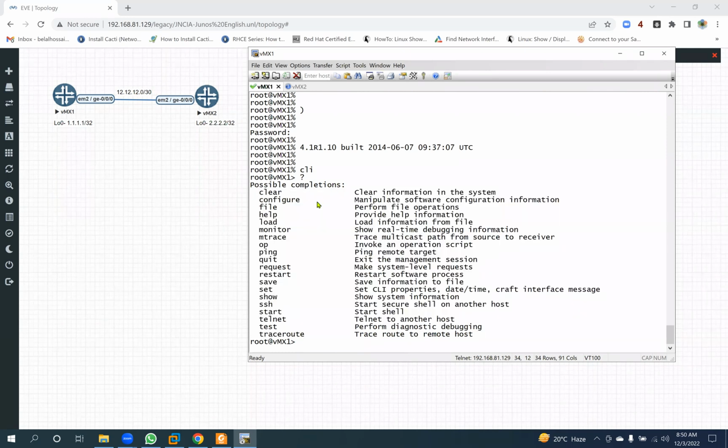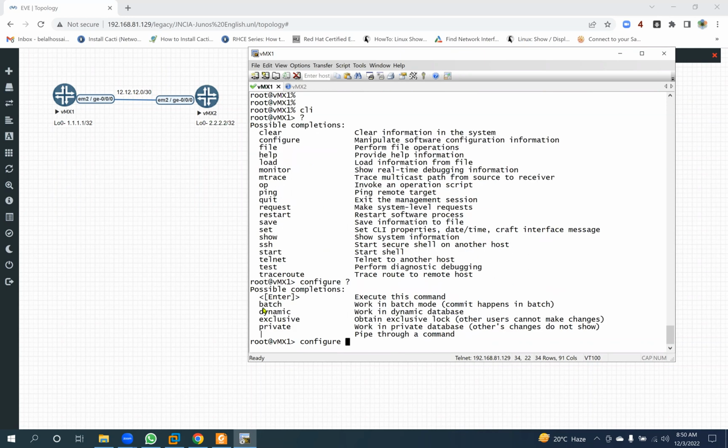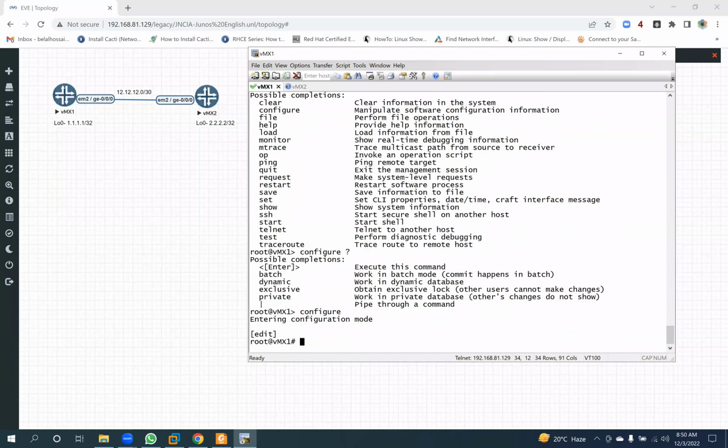When you type conf, then tab, your command keyword will be automatically completed. Then again you can type help. Other available options will show here. So this is the process.